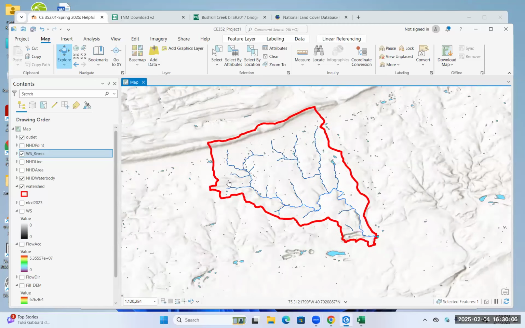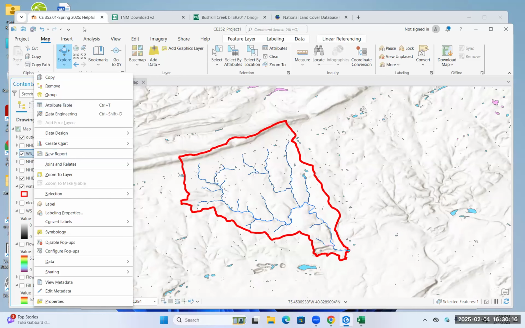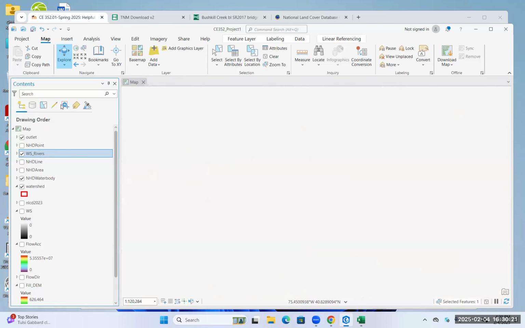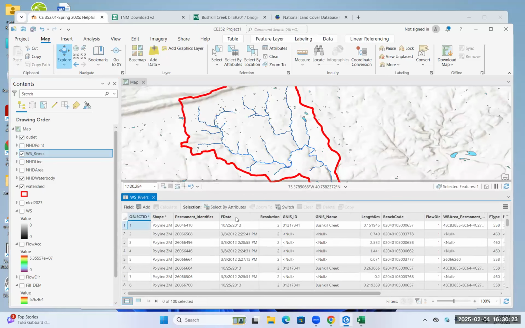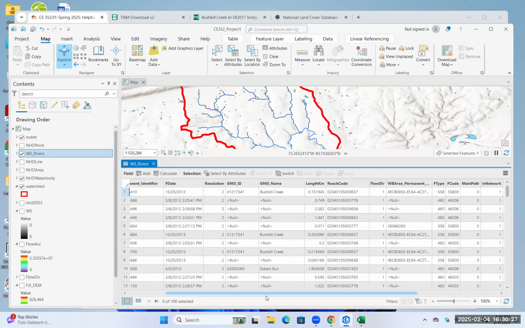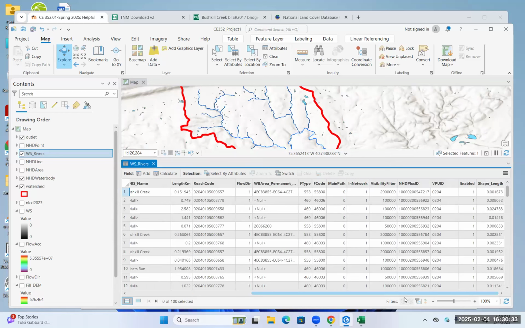There's two additional things I want to show you in terms of rivers, because I do ask you to report on stream order of your rivers. So again, I want to go into the attribute table, which tells us something about the information we have. Under watershed rivers, go to the attribute table, and you're going to see some useful information and some not so useful information. We do have length in kilometers here, which is going to be useful for us.